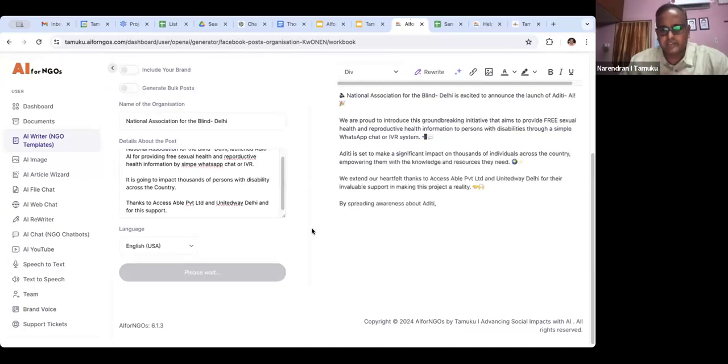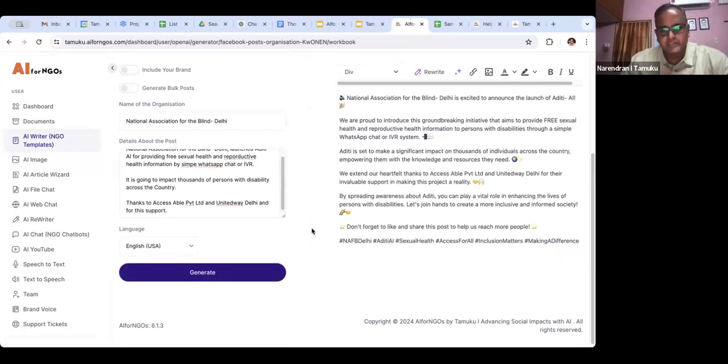What it does basically is that we have prompted ChatGPT in such a way that it has to give a title, and it has to very attractively tell what we have done. And the third thing is that it is not just about presenting what we have done, but also about making sure that people will spread this, and at the same time we are also calling for action here. The call to action is also coming here: don't forget to like and share the post. And we also have hashtags, which are generated on their own. So this is the difference.